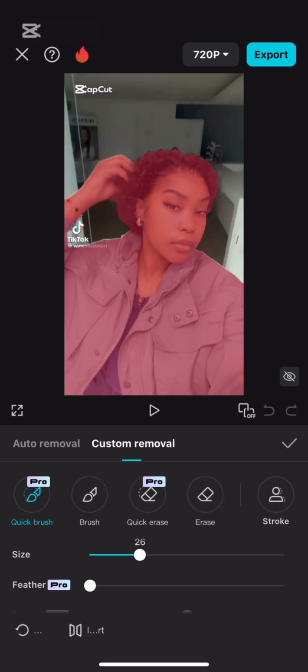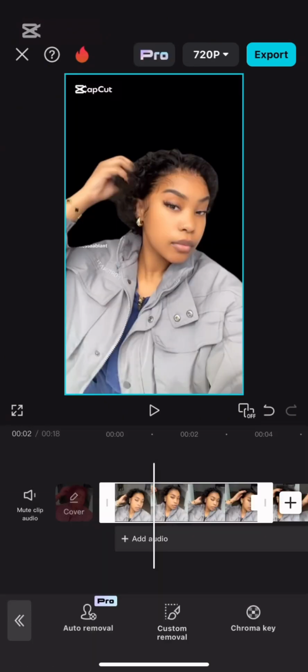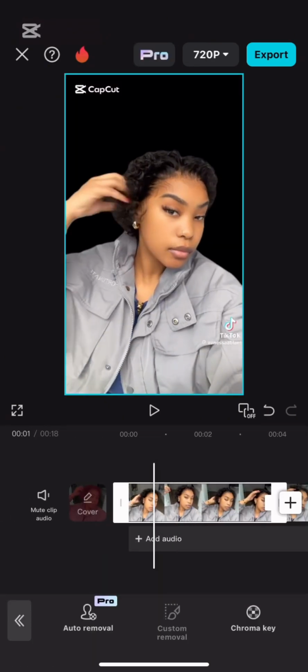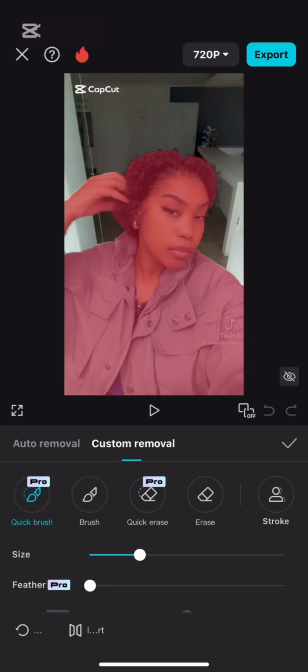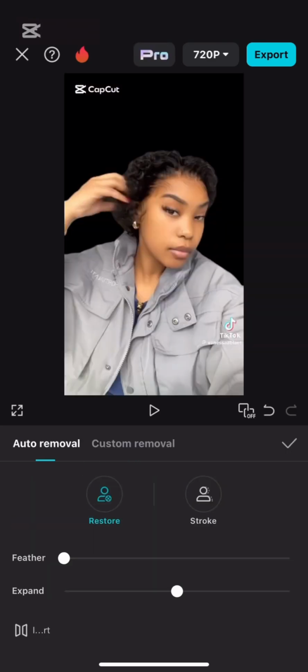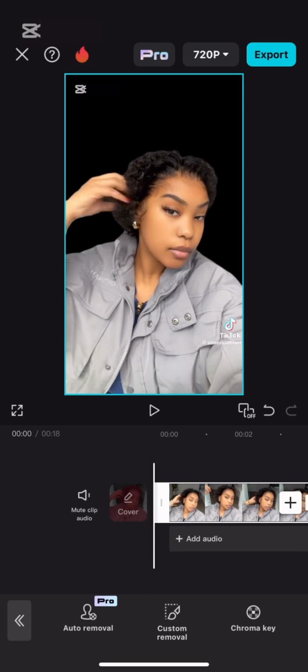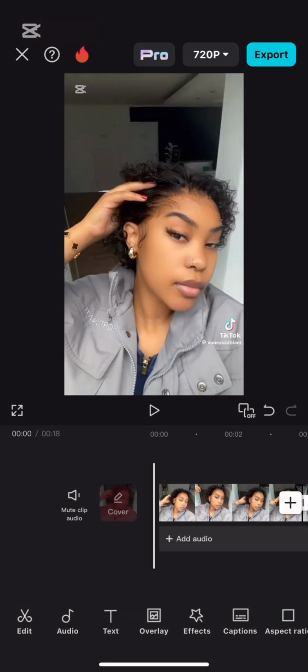I just recommend using auto, but you can still use custom remover, which I did here, and this is it also. So you can make use of any of the two tools to remove the background of your video basically.